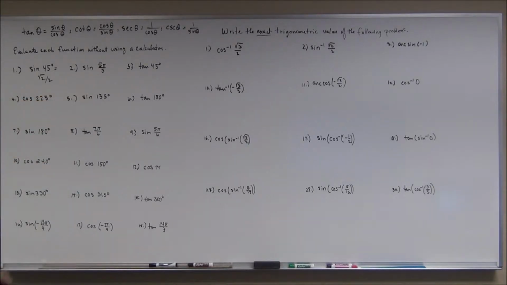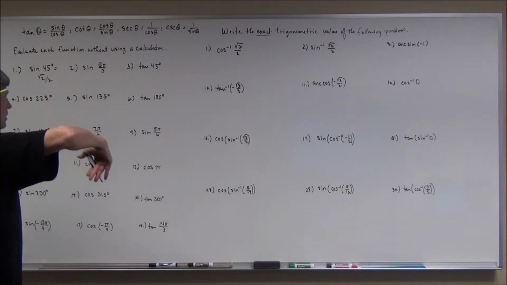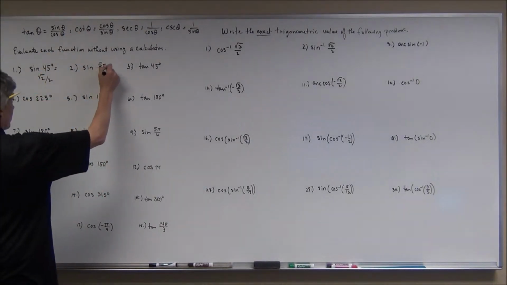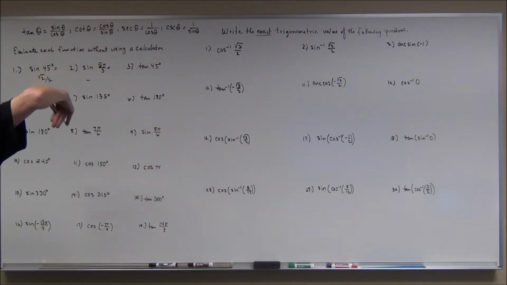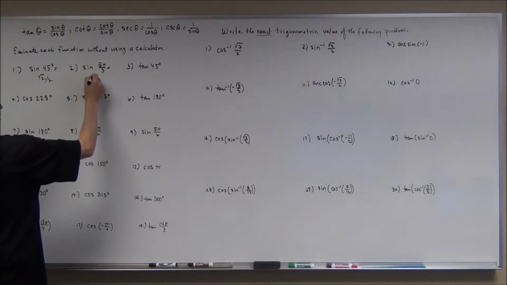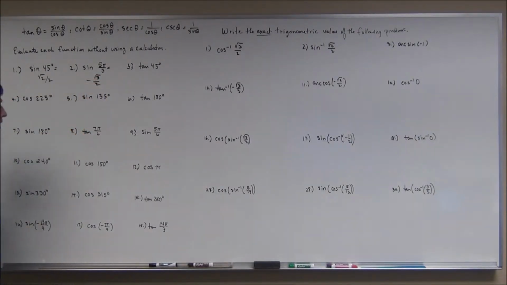What's the sine of 5 pi over 3? Now 5 pi over 3 is also 300 degrees, so it's in the fourth quadrant. And we know that it's negative. Sine is negative in the fourth quadrant because sine is the y value. And so what is it negative of? Well, it's negative square root of 3 over 2. Okay, I'm not looking at the unit circle. I'm not looking at a table. I'm doing this from memory. I can picture the unit circle in my head.